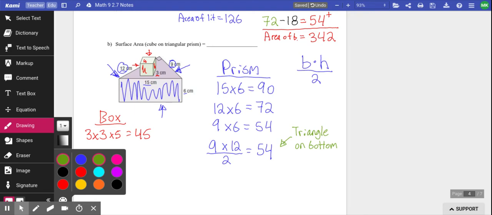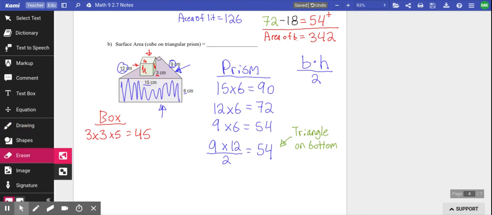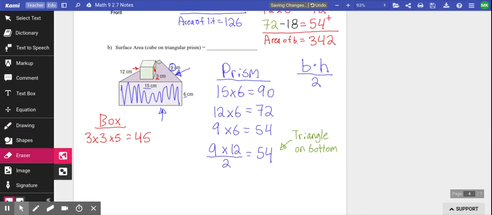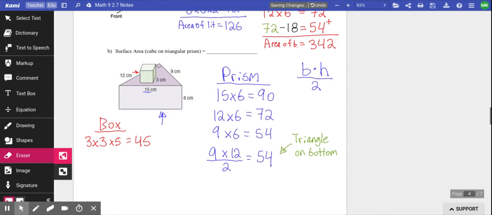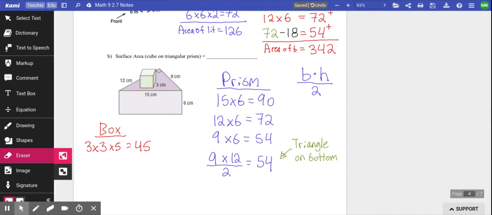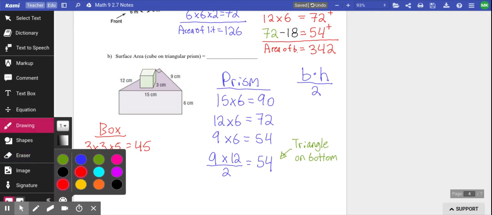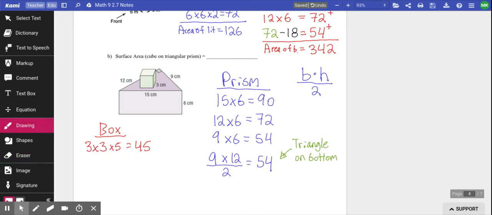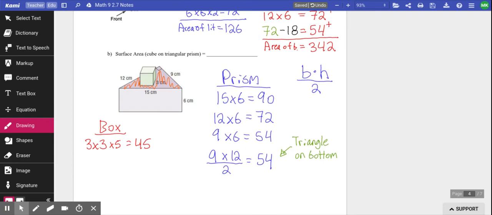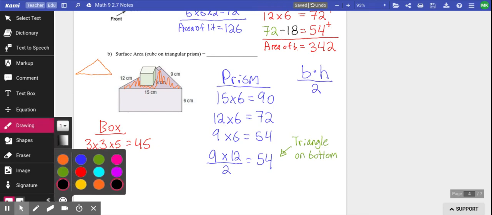If you want to do the triangle that's up in the air, I'm going to erase everything just so I can really focus in on that because that's definitely the hardest part. This triangle in the air, I'm going to do it in orange. I need to do the full triangle and then subtract where the box is touching. So if you were to look at this as a picture of just the triangle, it looks like this, with a box right in the middle.